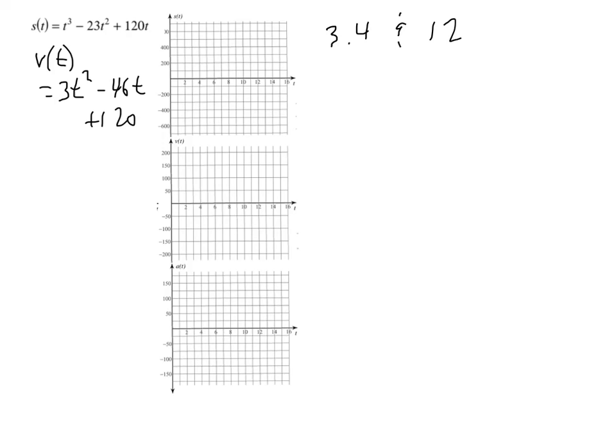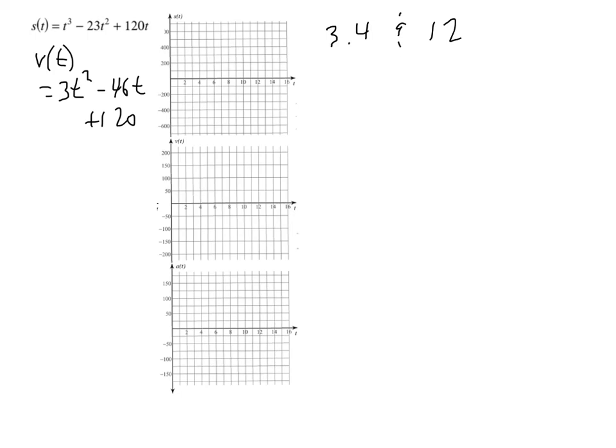If you test a point that's to the left of 3.4, that would be at 3. I want to actually test it right there just so I can get what is my maximum or minimum. That should tell me enough about what we need to know there. So go ahead and try to plot that on there as best as you can. Take the second derivative and use that to see if it makes sense for the concavity, and then graph them on your calculator to see what they look like.